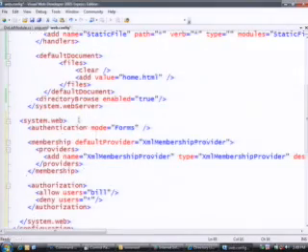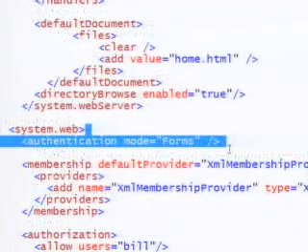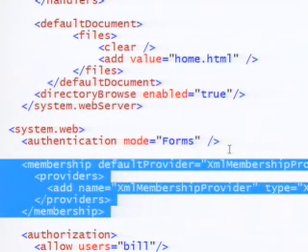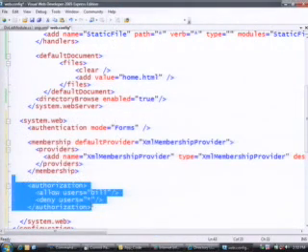You'll see basically this says turn on forms authentication, and then I'm configuring as a membership provider, an XML membership provider. I actually deployed this provider earlier when we deployed the app code directory. You'll see XML membership provider right here in the app code directory. And then I'm going to set my authorization rules, and right now I'm only going to allow bill access. So allow users equals bill.